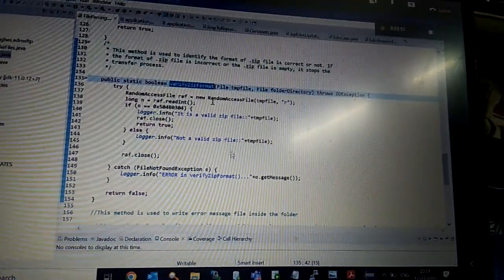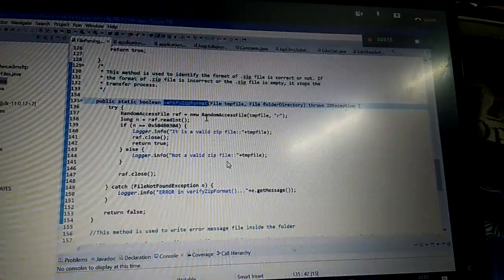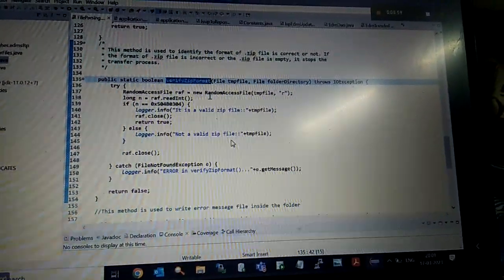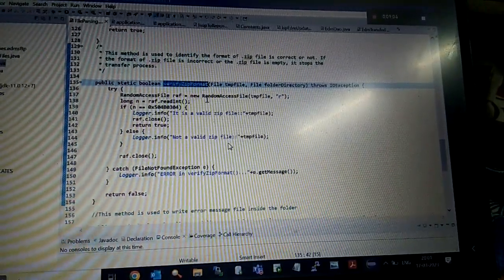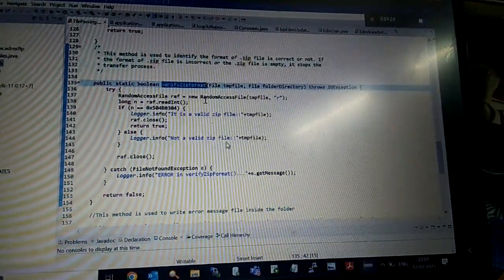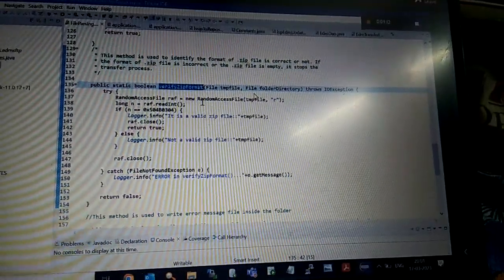And this actually is the owner name and creation method. Suresh suggested creating this method to print inside the folder. Because see what happens if the file is corrupted, or the file did not go to the destination folder, or is not uploaded at the destination.